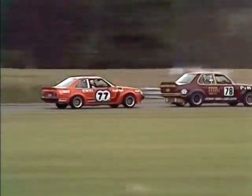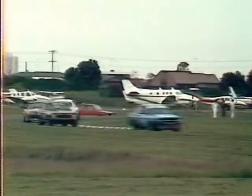Williamson and another Toyota Celica driver, Graham Bailey, have won their 2-litre class in all 3 rounds of the Australian Endurance Championship to date. They therefore lead the Australian Endurance Championship on 27 points from a Mitsubishi Lancer on 24, then Holden, Mazda and Ford each on 18 points. To win the Australian Endurance Championship, Williamson would like to win today's race. It's not absolutely essential, but to win the 2-litre class today would clinch the championship. The first time ever a Toyota has won the Australian Endurance Championship. It's been dominated by General Motors, which has won it 7 times, and Ford, which has won it 3.